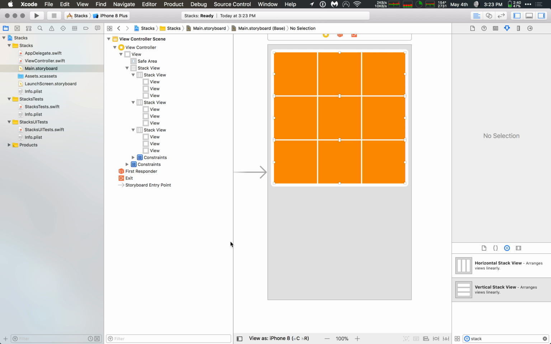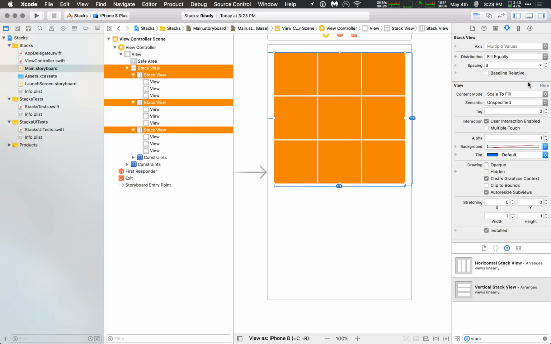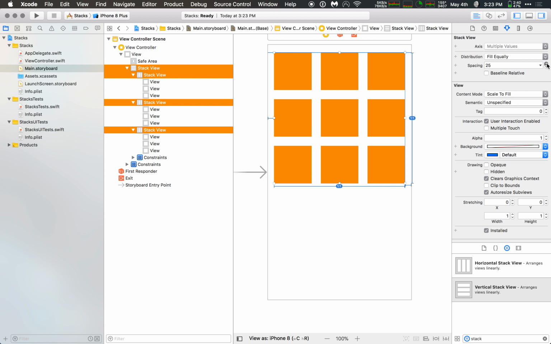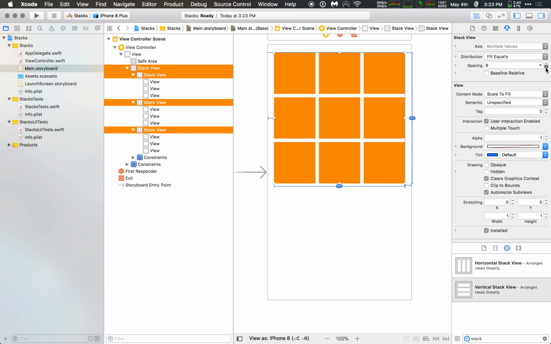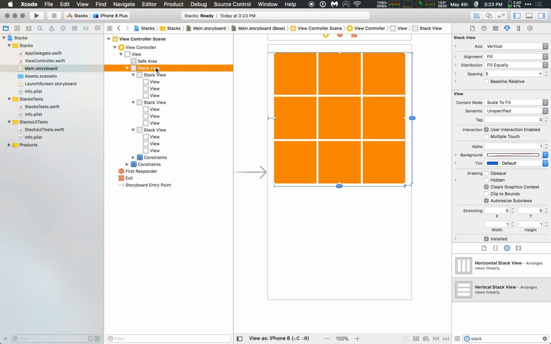All right? Is there any way you can change the spacing of every view? There we go. Yeah, so you just select them all and then edit the spacing property. How do you get more margin on the outside? What do you guys think? The constraints. How do I get more space on the outside? Change the left and right constraints, right?